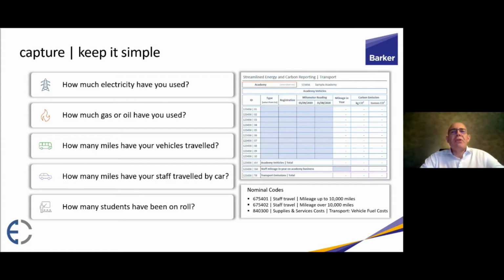So you need to do a reading of the mileometers on the vehicles that you operate at the start of the academic year and the end of the academic year. But once you've done that once, that's easy to do. And I think part of the challenge is the announcement from the department earlier in the year. If they're doing it prior to the start of this academic year, you'd be able to start capturing some of this data now.